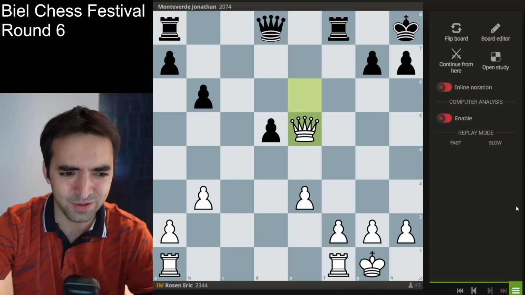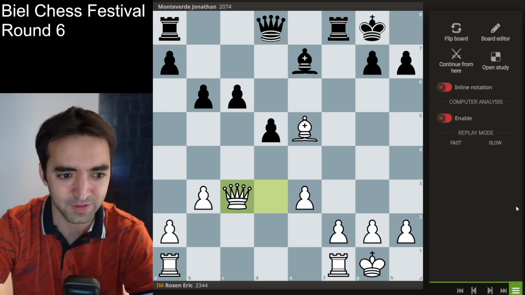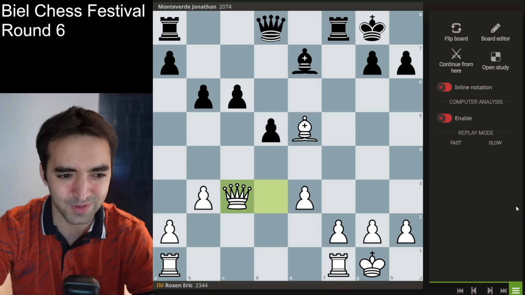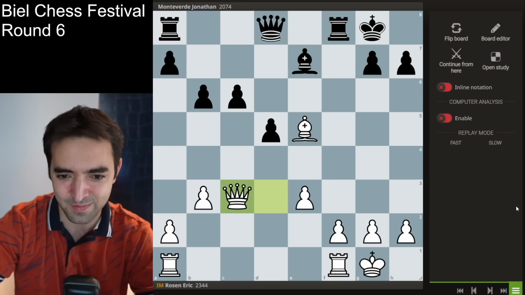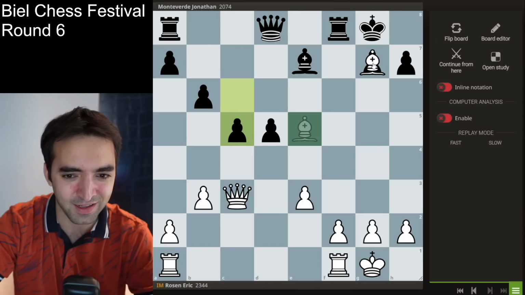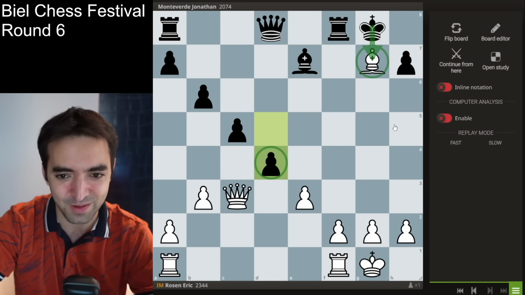So this was a pretty unfortunate missed opportunity, because I think if I found queen c3, black would have been under major pressure. Now there are some kind of confusing lines here. The best move for black is to play c5, and I can't actually take on g7 because there's this move d4, which would win the bishop.